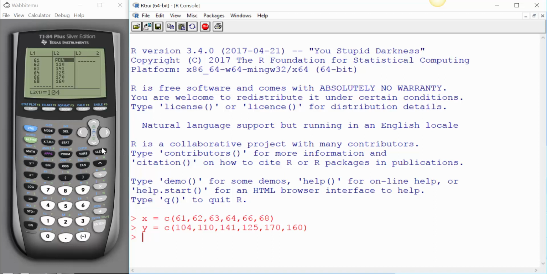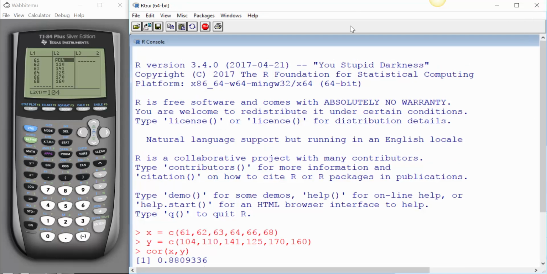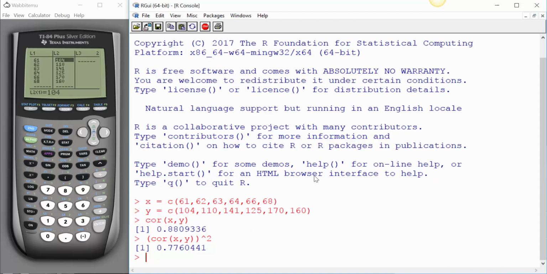Right? So now I can use the correlation command of x and y to find the correlation. To find r squared, we're just going to square it, so we type the command inside of parentheses, hit the exponent button, shift 6, then hit 2 and hit enter, and there's my r squared value. Let me fix that so you can see it better.